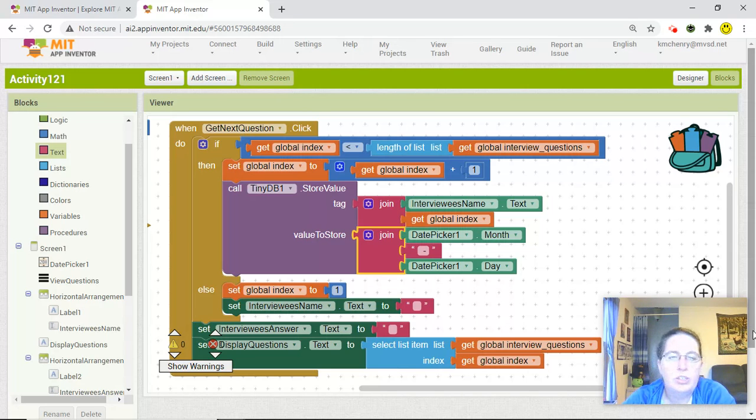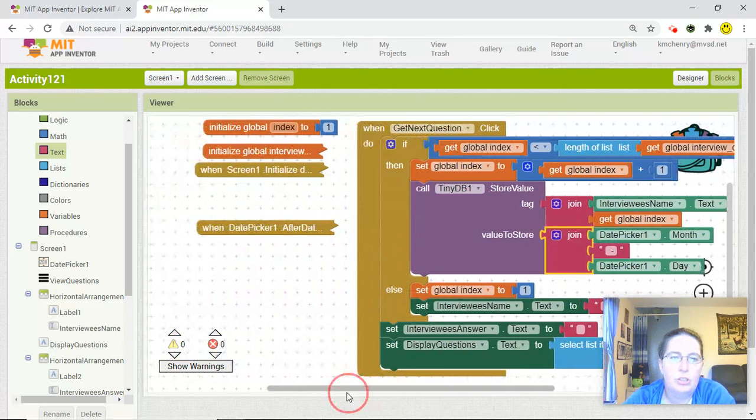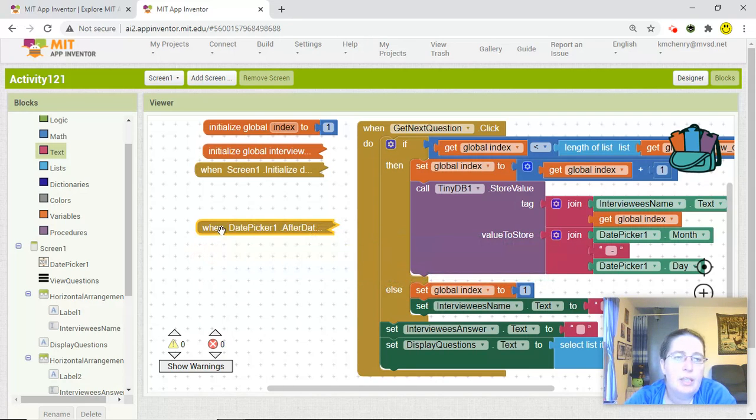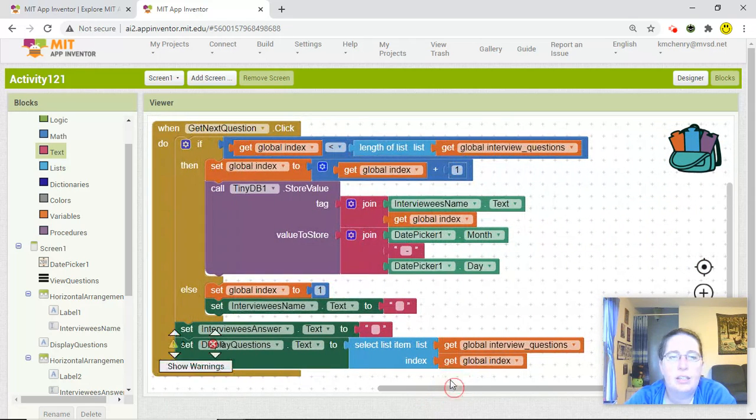So the one that we just created, this date picker after date, we were doing this to test our date picker to see how we wanted to set it up. Like they said we could just copy this and paste it over here if we wanted, however we wanted it. So they're saying that we can now delete this test because we know that it works and we know what it's going to look like. So that's completely up to you. I'm going to hold on to mine, but your textbook does say that you can delete that because we know it works, provided you tested it.